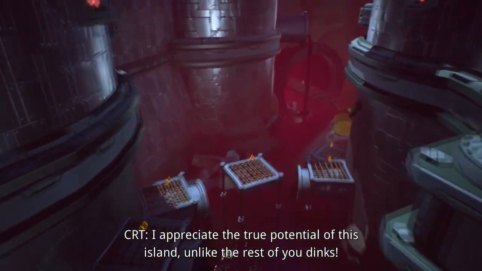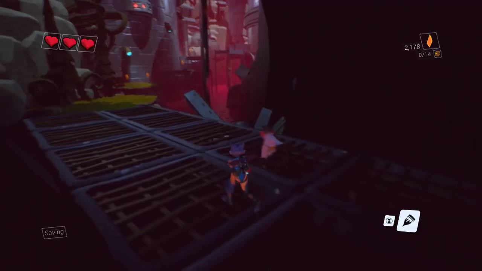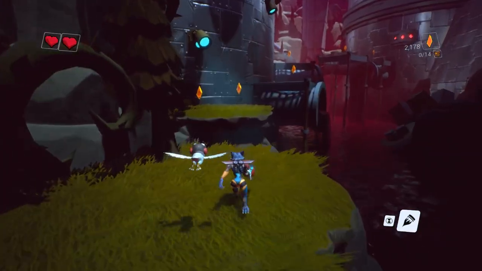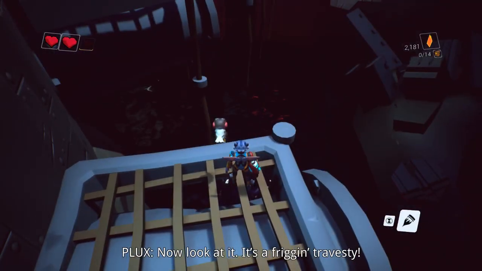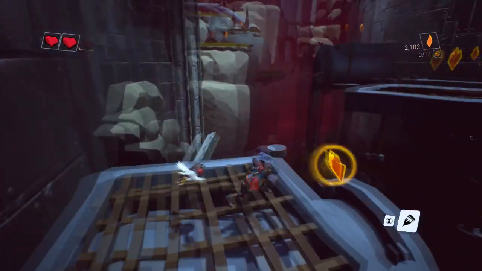Jeez, this place looks like a dump, man. What kind of potential are you talking about? The potential to make it look disgusting with purple. Oh, jeez! Okay, I guess that's what I get for bad-mouthing CRT's decoration skills. Yeah, it ain't looking too clear anymore, is it?